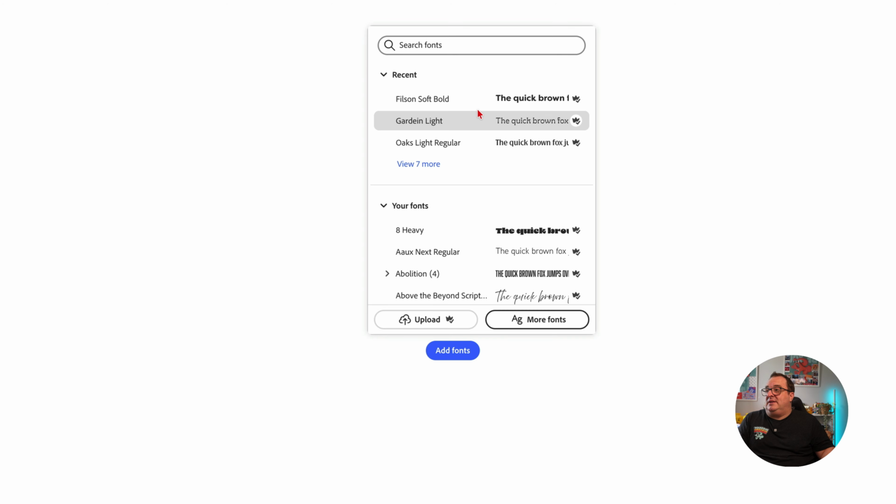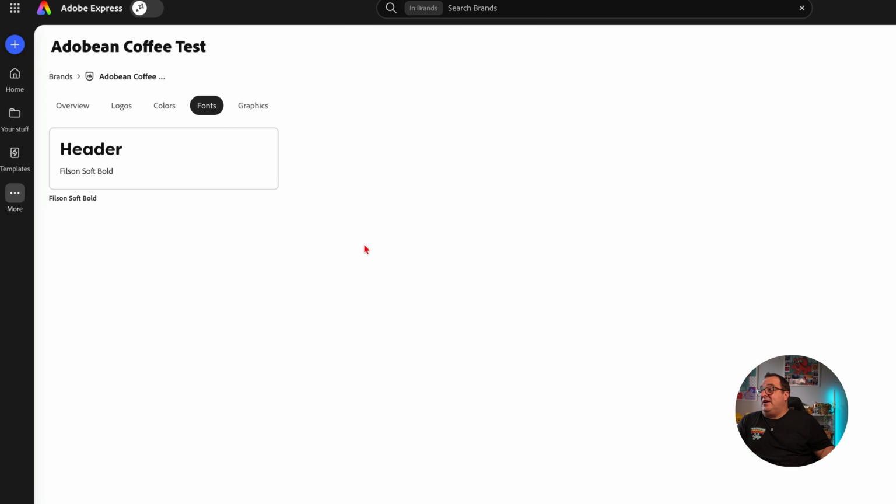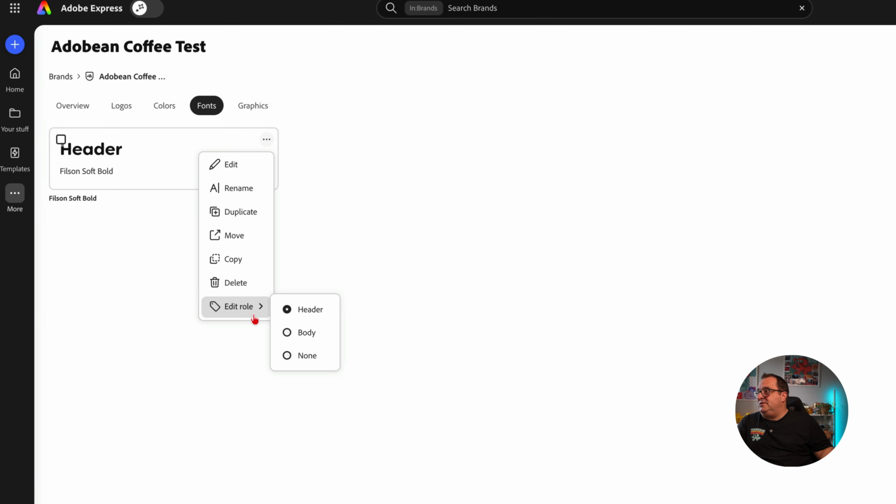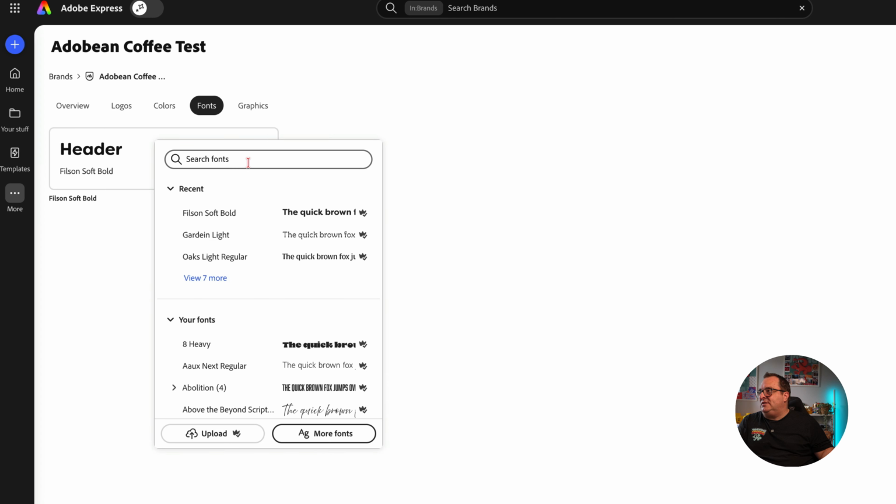So I'm going to go in and choose some. Let's say we wanted to, okay, so we're going to click and add our fonts, and you can see that starts adding our fonts, and we can again change the role of this to be whether it's going to be a header, a body, or none. So that's where you can add in extra fonts, and you can also choose and edit different styles. So if this had a different font weighting, you can choose and add different font weightings in there. So let's have a look.